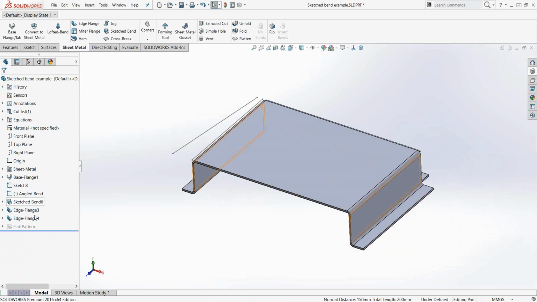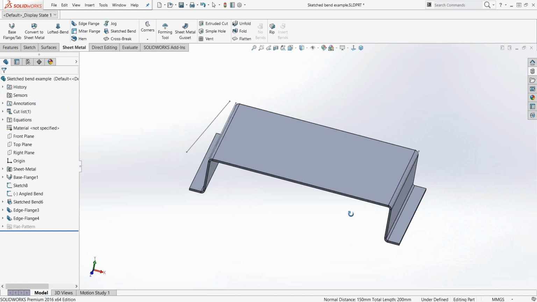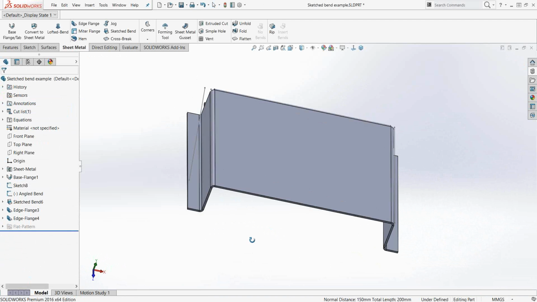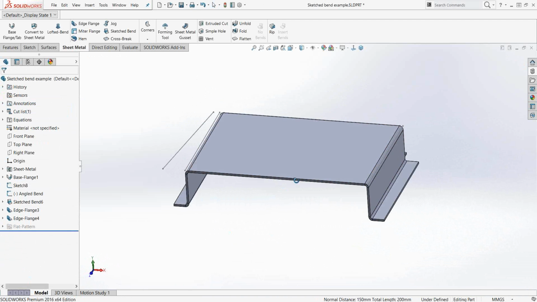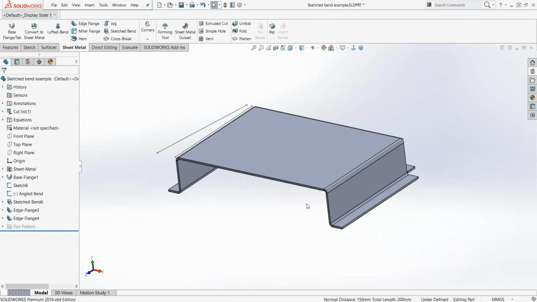A couple more features and a little bit more work to create that one, and a little bit more calculations on the back end, but you know, it's a method, it's there. I don't think it's that commonly used for this part, especially. It's definitely not the best method for creating this part, but it does have its place. If you have a tab that's coming off here, like a straight tab or another feature, and you just want to add a quick sketch bend on it, it might come in. It comes in more handy for that type of stuff. But I did just want to show it as being an option.